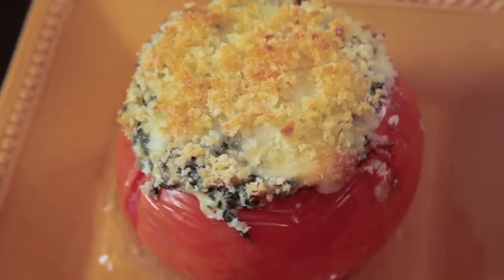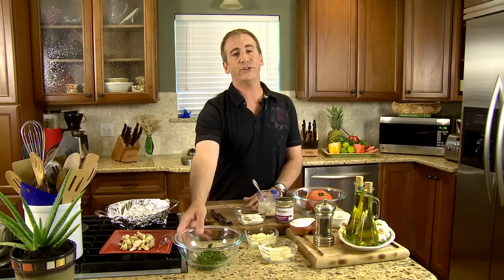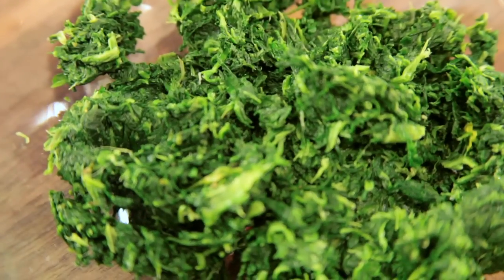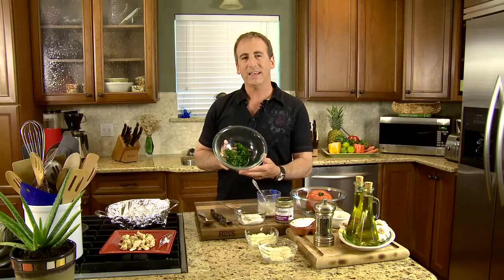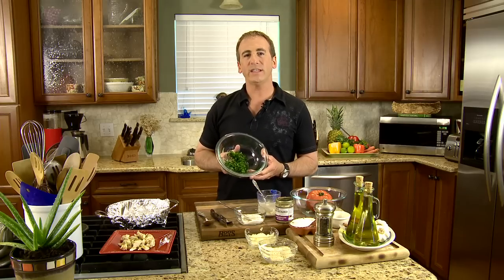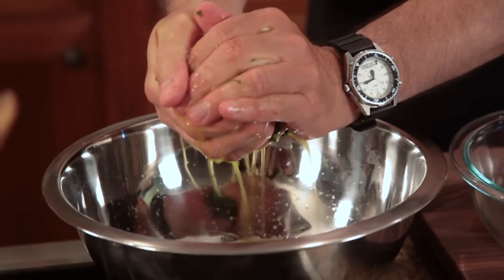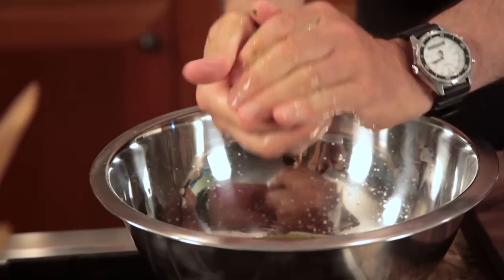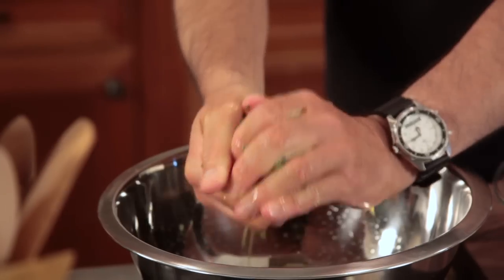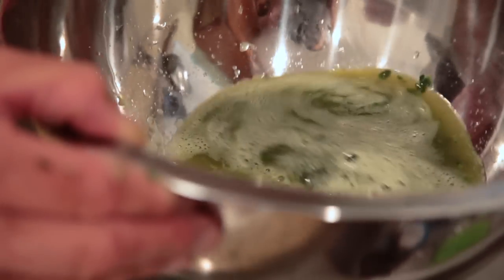Now let's get started making our lump crab, spinach and cheese stuffed tomato. The first thing we need to do to start our stuffed tomato is to first talk about the spinach. And this is previously frozen spinach. But the most important thing to note about this is it's been very carefully squeezed out. This stuff's got a lot of water in it. So you need to really squeeze it out. You can do it by hand over a bowl or something, or you can use a clean kitchen towel and wring it out. But I promise you, if you skip this step and you use waterlogged spinach in here, it's gonna be a big mess.